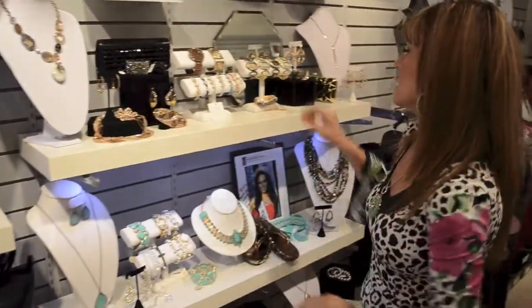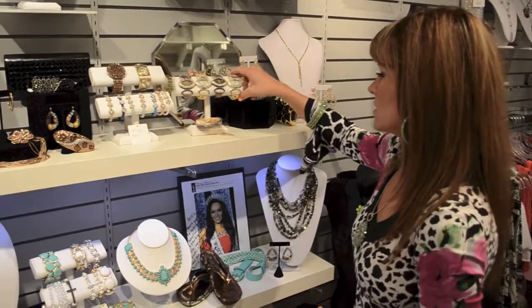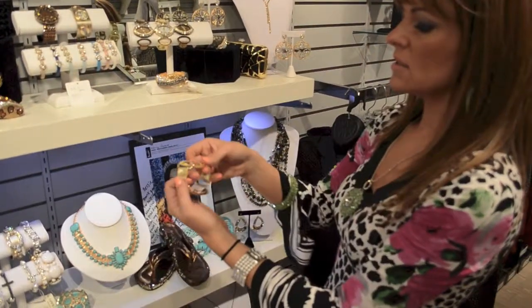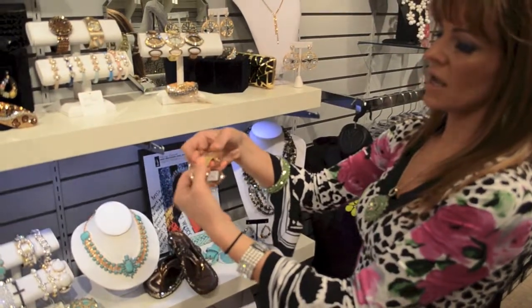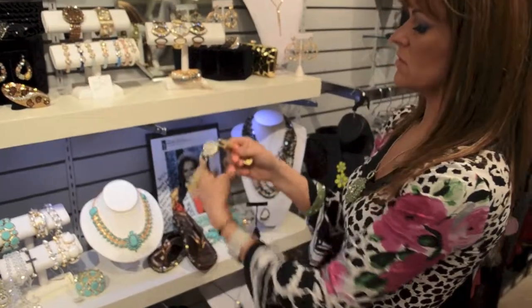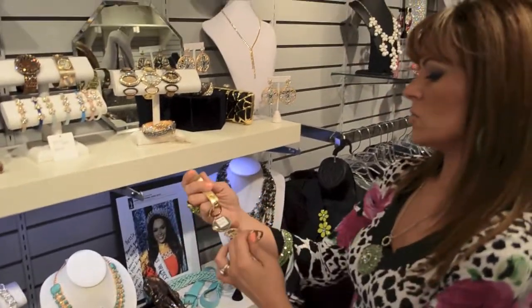We are getting into our watches — I love these watches. This is a leather snap closure, so it will fit any wrist, whether you are a 6 inch wrist or an 8 inch — this is going to fit just wonderfully. You can put it on like this and it is very, very comfortable. These are $24.50.